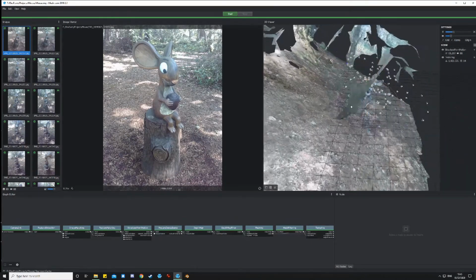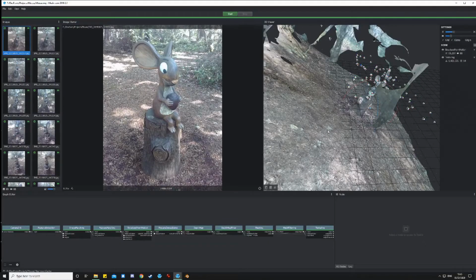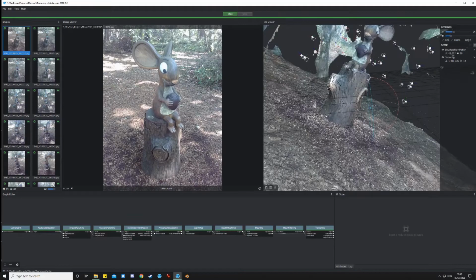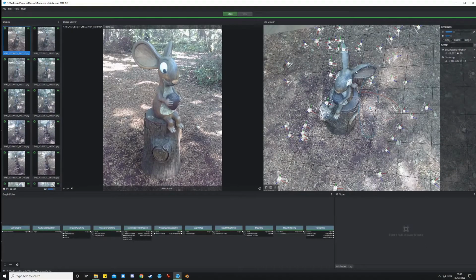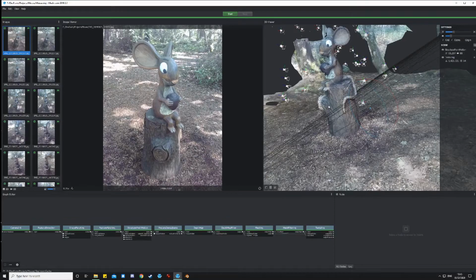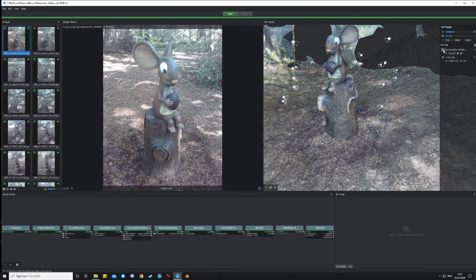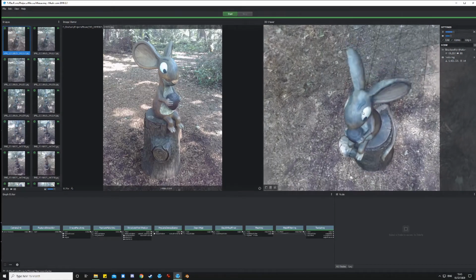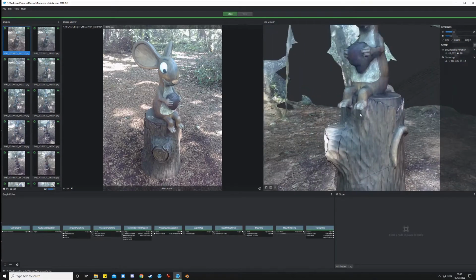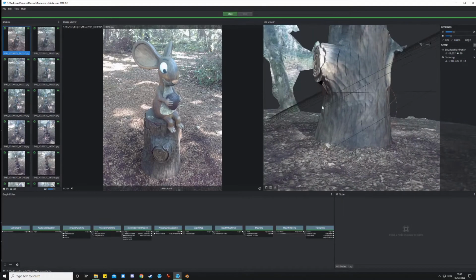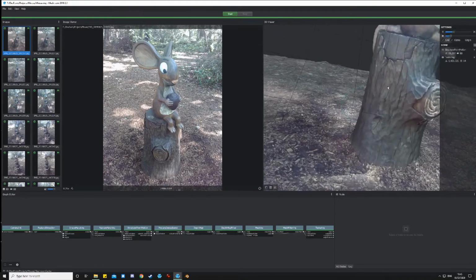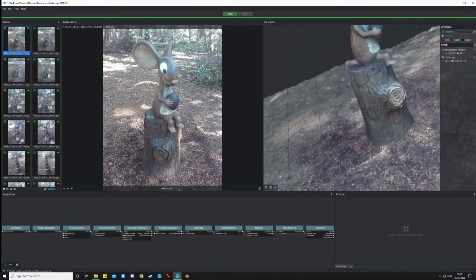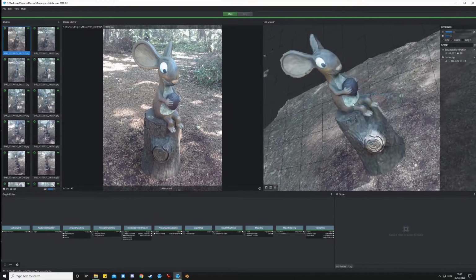Now when we take it into Blender, which is our next step, we will be cutting a lot of this away. We're cutting almost all of it away, and we're just going to be focusing on the stump with the mouse and build it from there. But you can see there that I'm just going to press this button to get rid of the dots so we can just see the model. If we just look here, you can see this model has come out really quite nicely, a reflection of the 3D space, and you can see all of the detail that's on there. It's absolutely incredible, really. It's almost like a little bit of a magic trick.